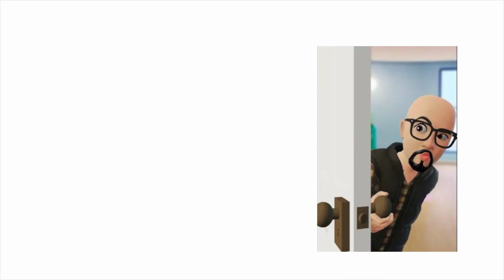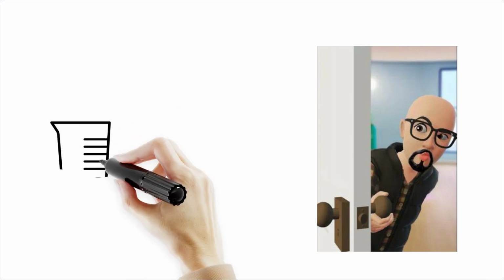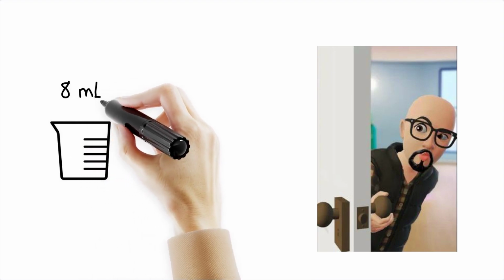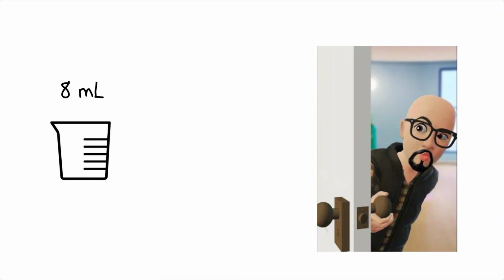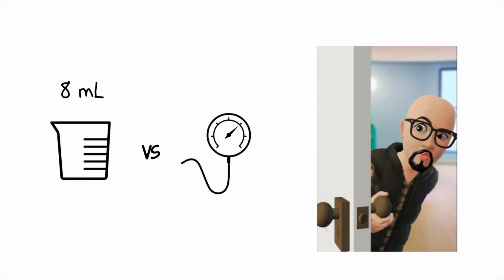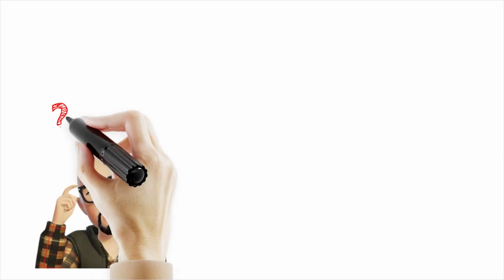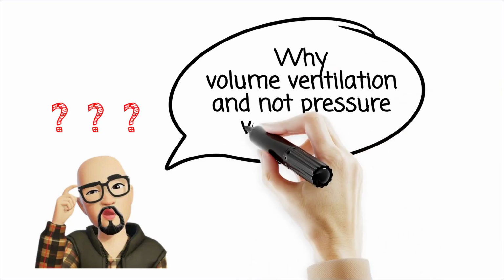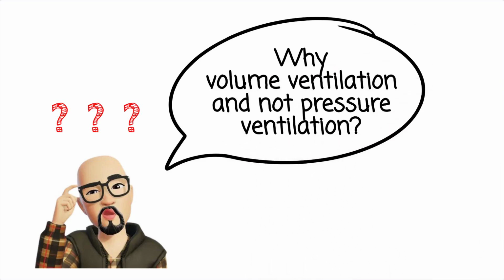Now let's move to another question that we should be asking in this lesson. We use the controlled tidal volume as a means to inflate the lung from breath to breath. So here is a question. Why did we select volume ventilation, in this case the 8 milliliters of volume, instead of filling up the lungs to a set controlled pressure? In other words, why did we use volume ventilation instead of pressure ventilation? And this is a great question, and I'm really glad you asked it. And we'll discuss and answer this very important question in the next video.